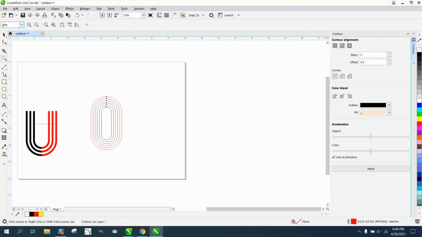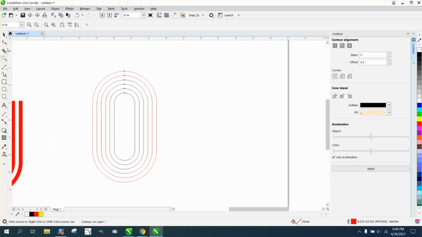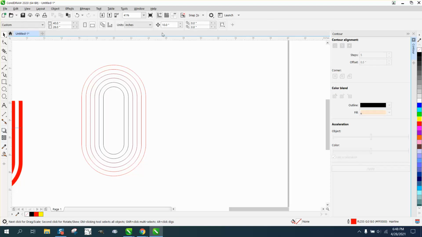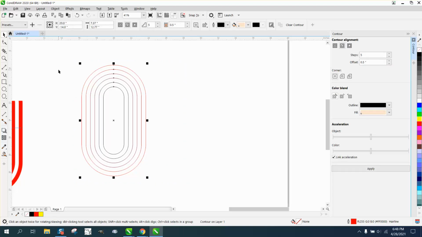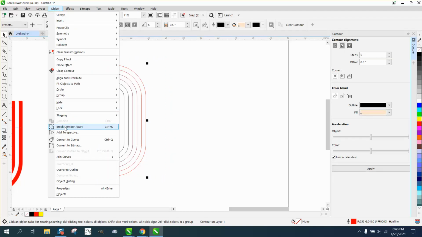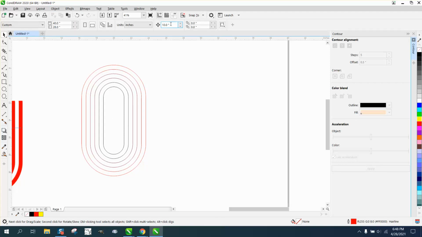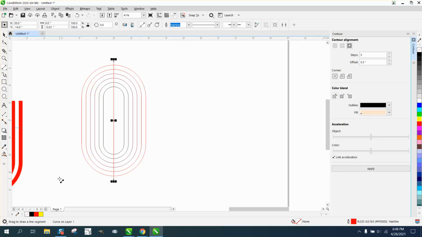Now this is the main reason I draw in the center of the page, because I'm going to hit P and put it in the center of the page. I'm going to change my nudge factor. Okay, it's a contour, so it's not telling me the size, but I can go to Object, Break Contour Apart, and my size is 737. So we can make our nudge factor 9. And then we can take a 2-point line and hit P.